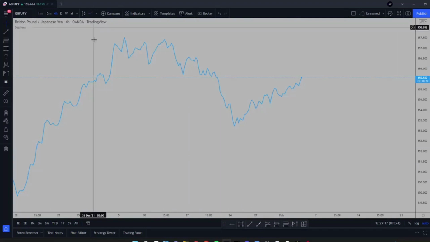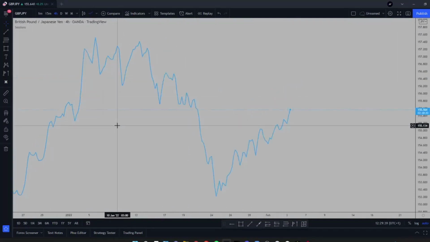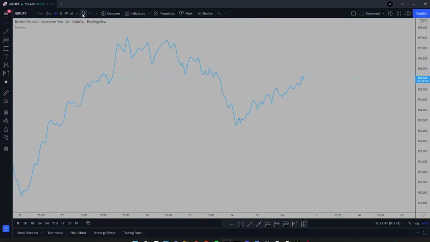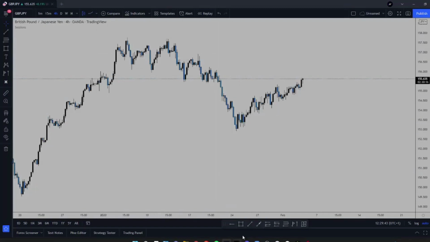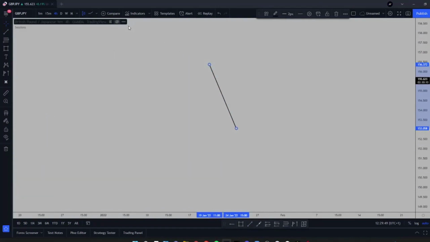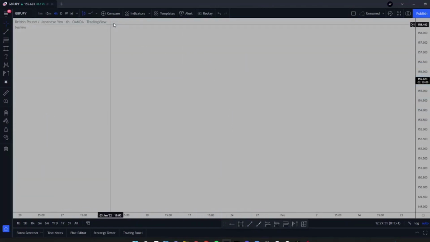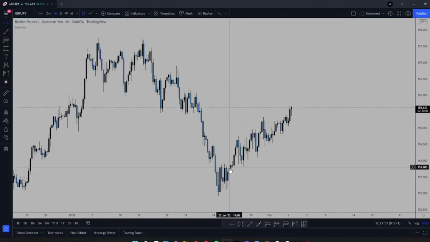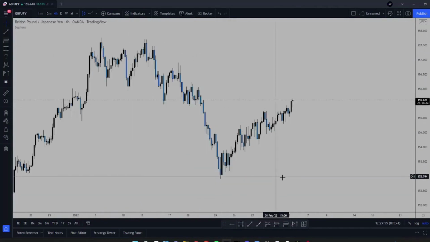Sometimes it's even easier to look at this, right? Sometimes it's just easier to look at this. Or what you can do, like I just said, just look at the candles and use the line tool, and then remove the candles. See where the important levels are. Okay, there's no shame in that. Lots of big investors are not even using candles, all right? They're just using lines. You can do the exact same thing.